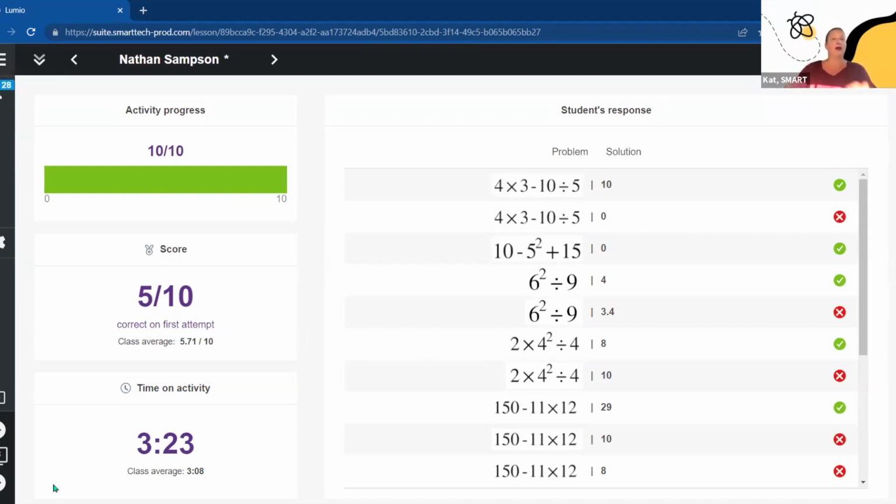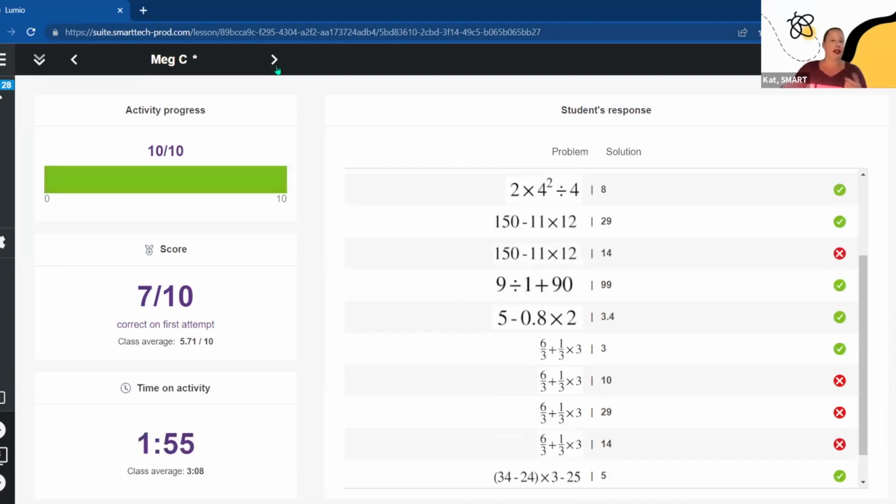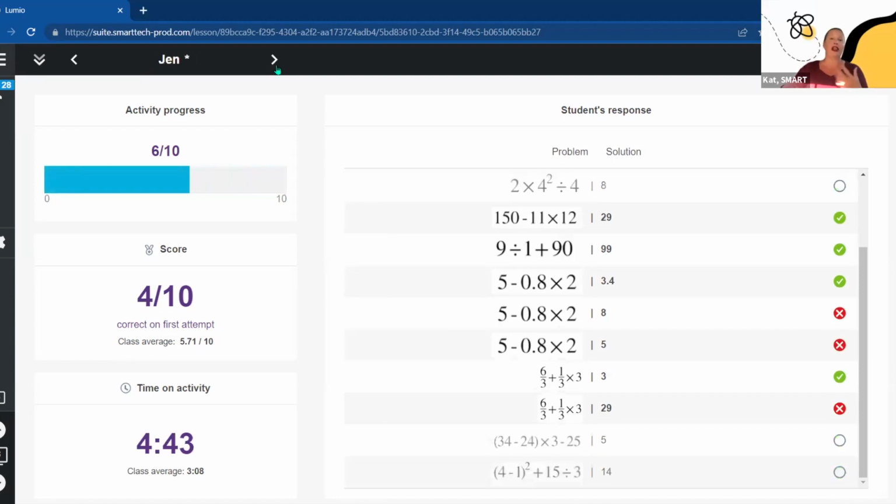So I know that even though we can drag and drag and drag until we get it right, that very first time there were 5 that were correct. And then I can even go to the right-hand side and see line by line, not only what he got correct, but when he missed it, what did he choose? And I can toggle through students to see exactly how people were doing. So it's a great formative assessment, a great data piece.